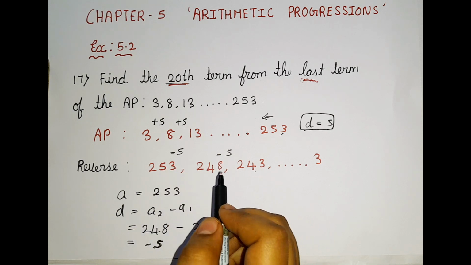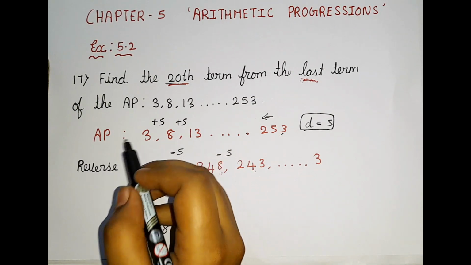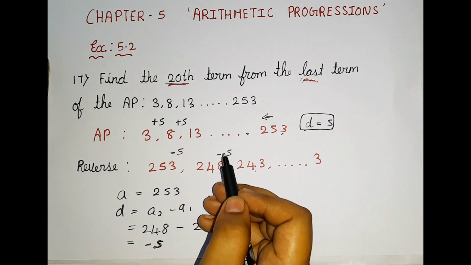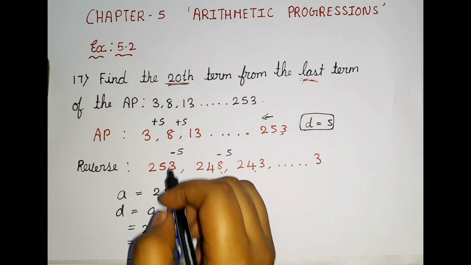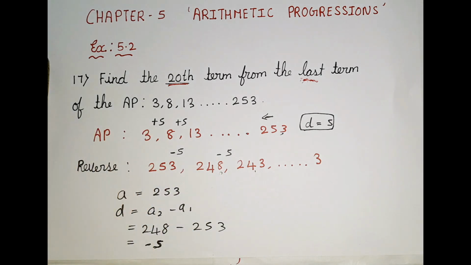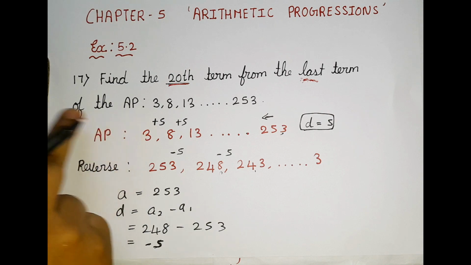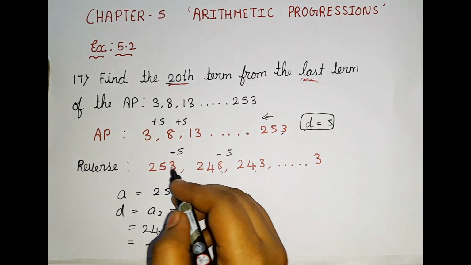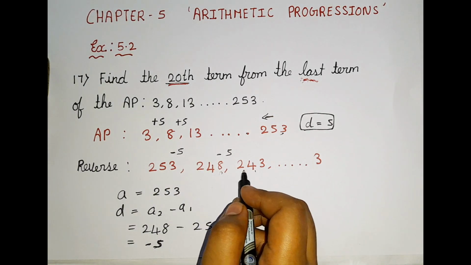Remember, guys, whenever you have an AP like this, find the common difference. If the common difference is plus 5, whenever someone asks you to find the AP from the last term, then subtract it. Just do the opposite of it. That is the simplest trick I would like to share. So whenever you have plus 5, if someone asks you to find the 20th term or 21st term from the last term, just subtract by 5, then you will get the common difference and then the A2 value, A3 value, those stuffs.